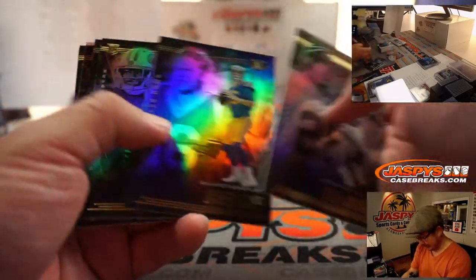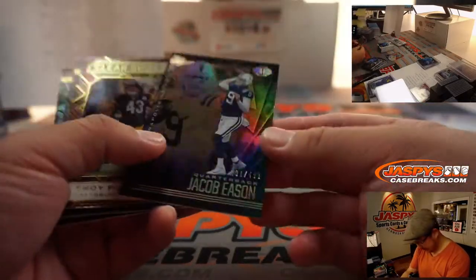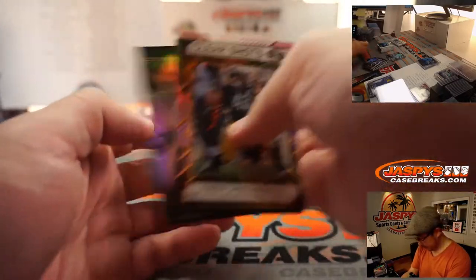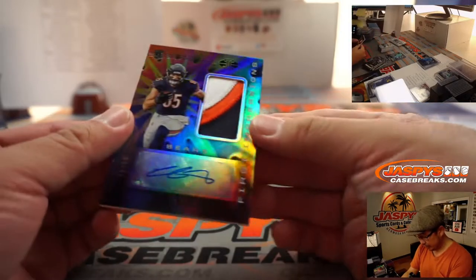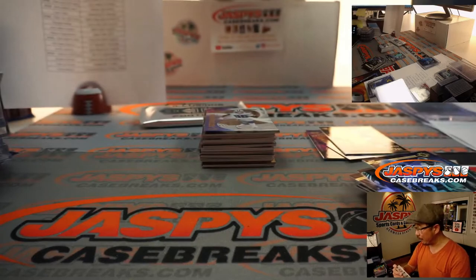To 149. Oh, Jacob Eason's to 499, 191 out of 499. Palomalu, not numbered. Dobbins. Cole Kmet, first impressions. Three color patch and autograph, 23 out of 50. Bears are a number block team.